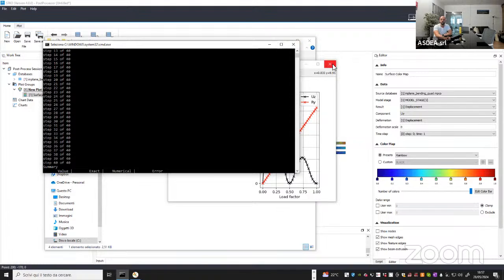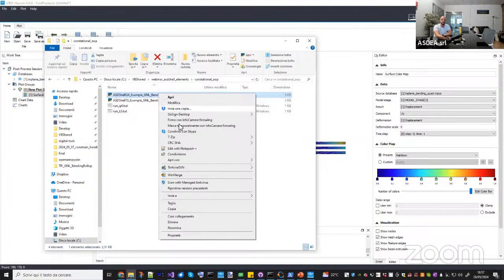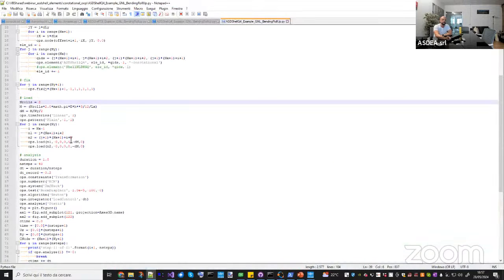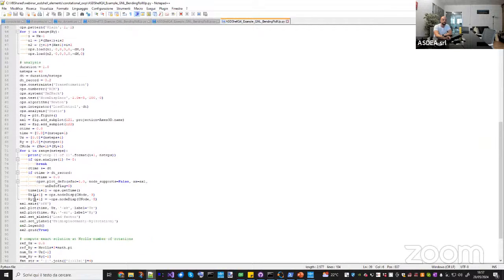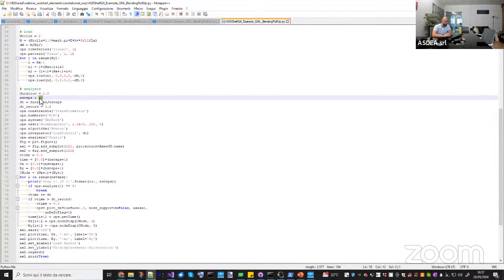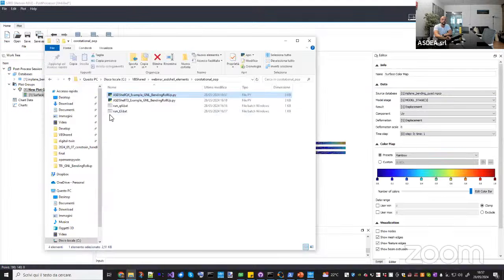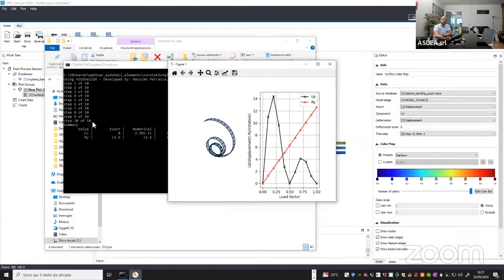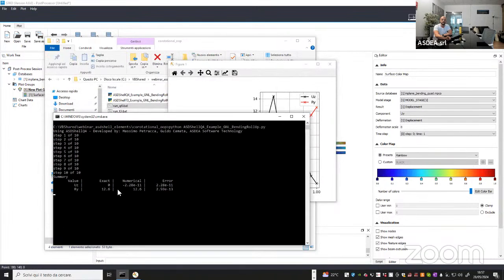But if you want to test the performance, you can also try to use fewer time steps, and you will see that it converges pretty fast. For example, if you go here, where it says number of steps, I can also put 10. Let me see if it works with 10. But it should work. Just 10 time steps. Of course, the graph is not perfect, as you can see here, but the solutions are exact, basically. Because we do all this computation iteratively, it requires a little bit more time, but the solution is perfect, and it converges pretty fast. Okay, as you can see here, just 10 time steps to perform a very large rotation of two complete full rotations.